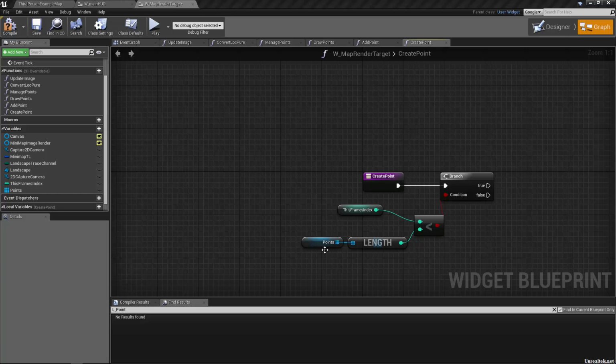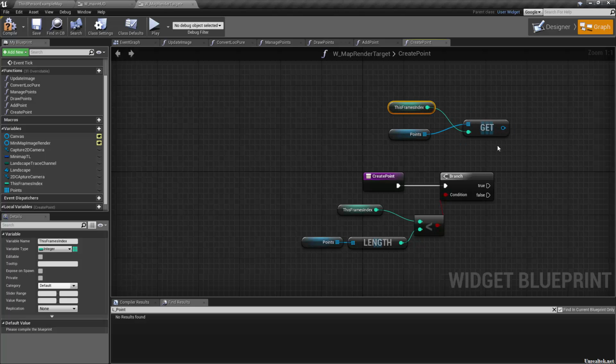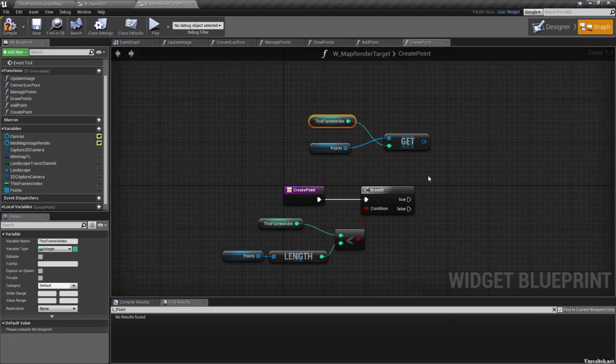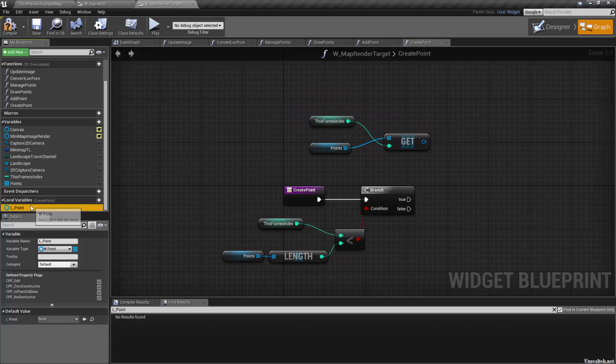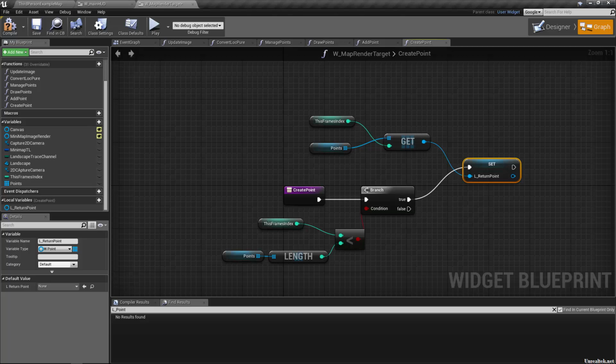And then we also want to do these 2 variables again, and we want to do an array get. I don't feel like swapping those. And then we want to, actually this will be L return point. We want to set that if true to that value. If false, we want to create the point.